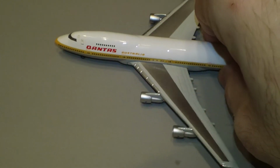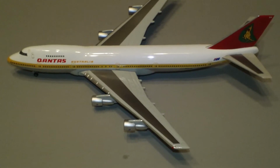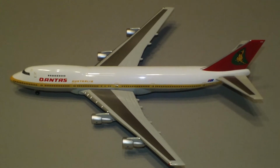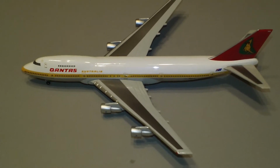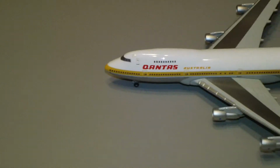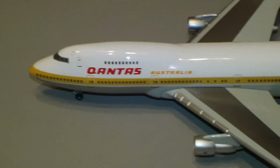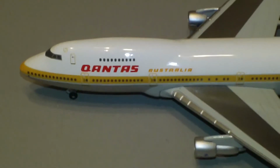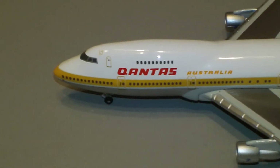And without further ado, you watch my shadow there. Try it this way, see how the light comes out. There is the plane. Now they do make a 1/400 scale one. I really just wanted a plane with these markings on it. I almost got the 1/400, but then I thought, nah, I don't want to start collecting 1/400. Even though I do have some 1/400 scales, but I think I got some of them by mistake. Anyway, there it is right there.